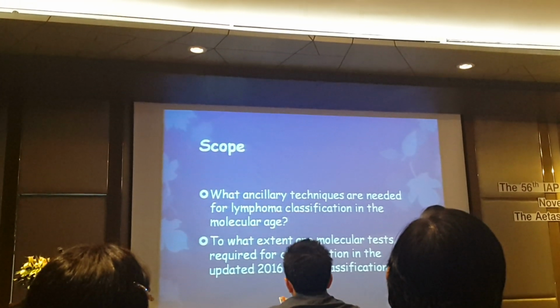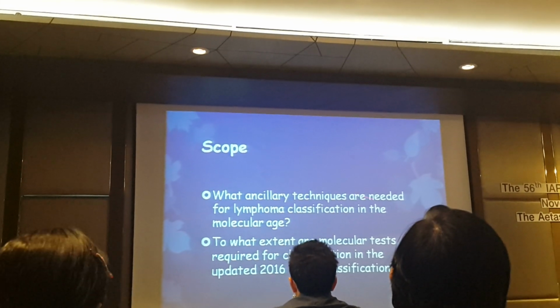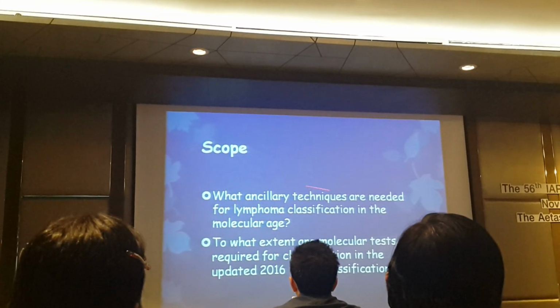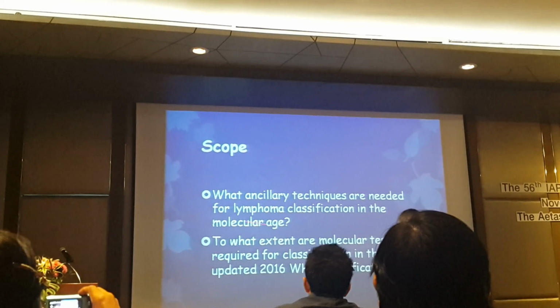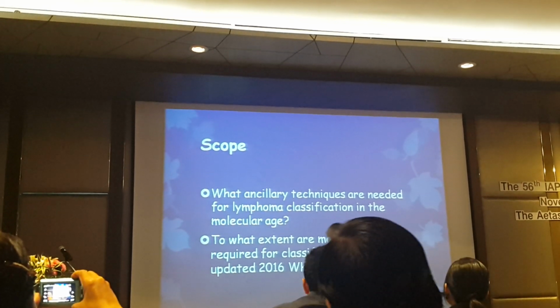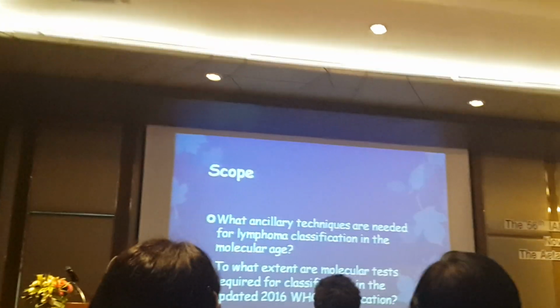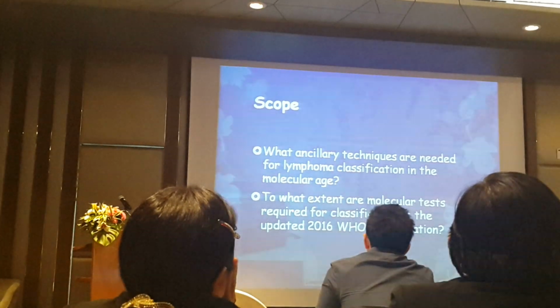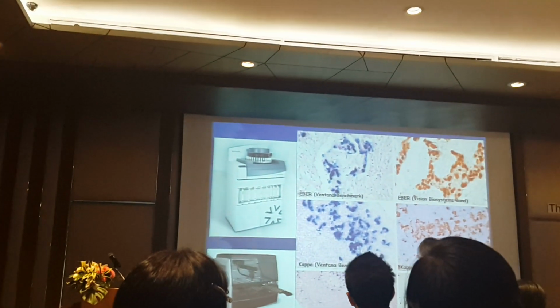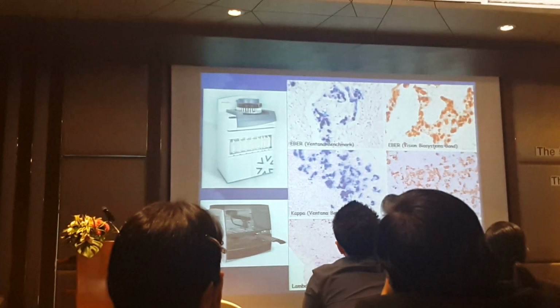I realize I put my slides backward. So I'm going to talk today, in terms of my scope, first about the ancillary techniques which are needed for lymphoma classification, and secondly, to what extent the molecular tests are required for classification in the current updated WHO 2016 classification. As I mentioned about in situ hybridization, in the past we used to do that manually.